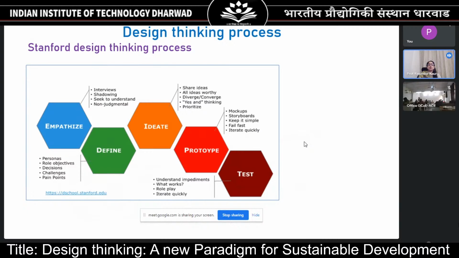Depending upon that, you make a prototype or a model which will tell how your solution is going to work. You take it to the user or the consumer, where you get it tested, you get feedback. Depending upon what feedback you get, you keep on changing. You may have to go back to the defining point, or you may have to go back even to the empathizing point. Maybe you didn't even define the problem correctly. So that all depends upon your experimentation and getting the right feedback from your users or the consumers.